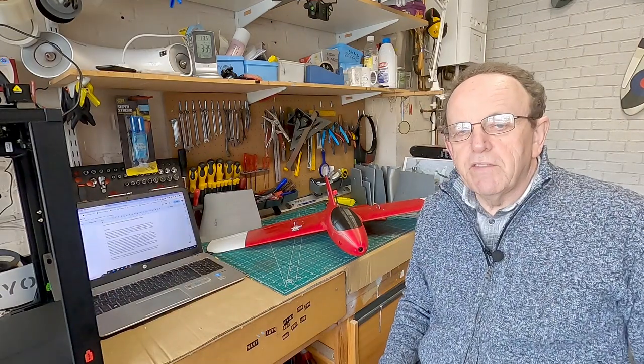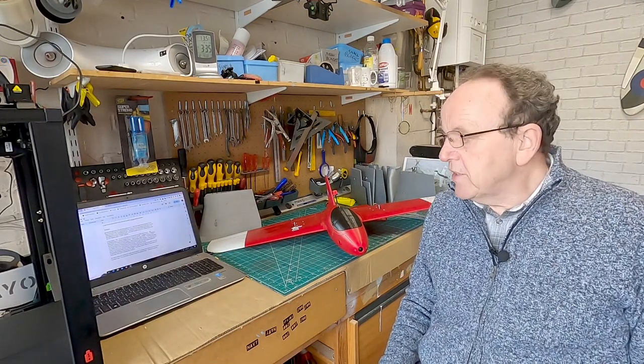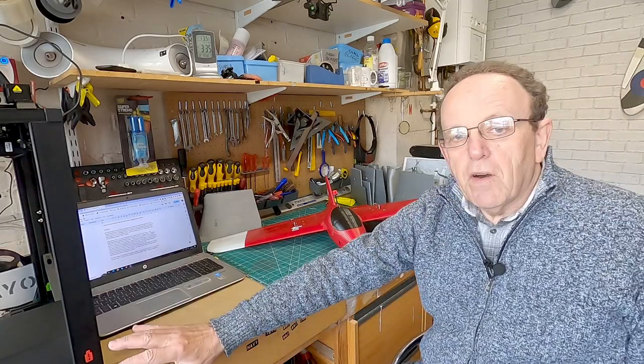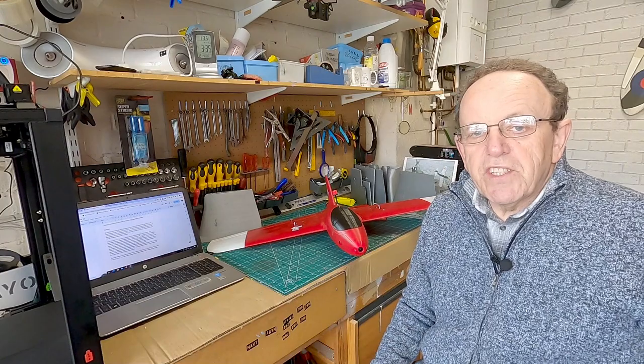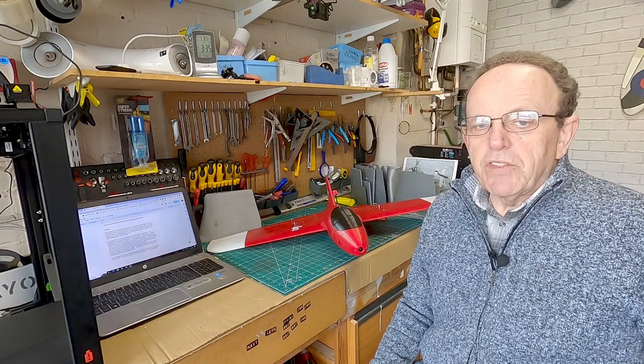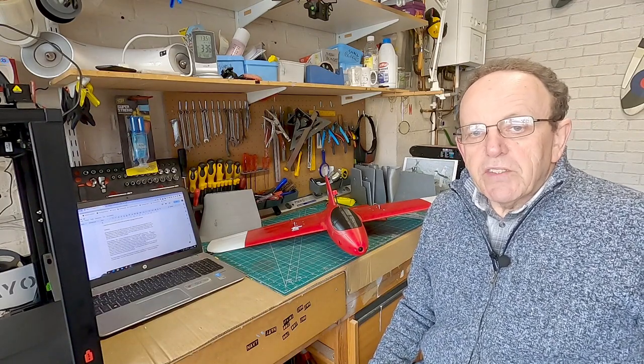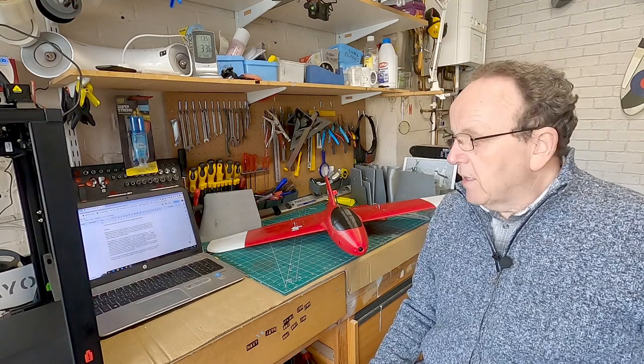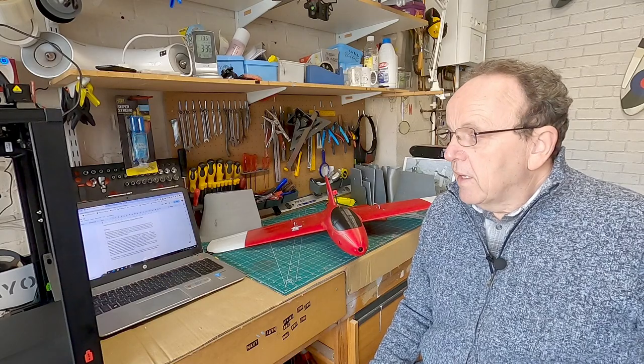So guys, now we come to the end of the video, I'll reveal the printing time. Now the total printing time for the Grom on the Ender-5 S1 was 36 hours, and that wasn't 36 continuous hours. As I said, I don't run prints through the night. You might feel okay about doing that, but personally, I like to keep an eye on them.